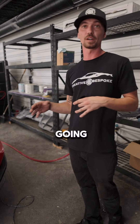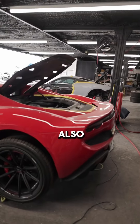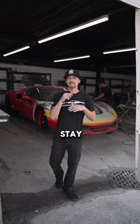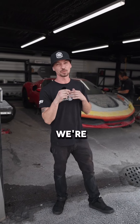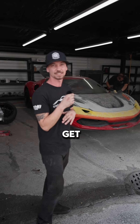Then with the final pieces going on in the back, we're going to be bringing the wing up back here and we also have a couple of diffuser carbon accessories that are going to be going on here. Stay tuned for this 296 — we're really excited to bring this build to you guys, so keep watching and see how far we can get this thing.